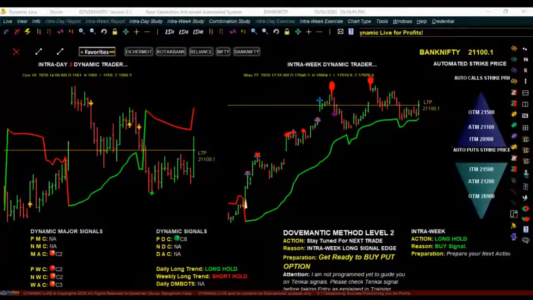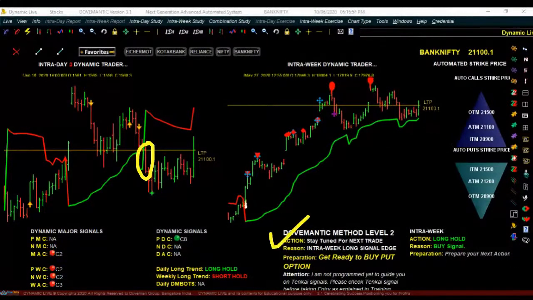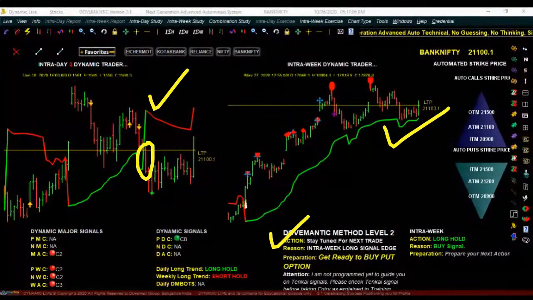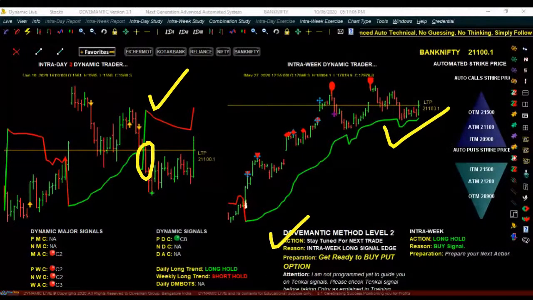Got it? But then when it said buy put option now, yesterday it was very clearly written. We saw that intraday 3 was supporting, intra-week did not support. There is a mismatch. So we knew that we had to check the Tenkai signal. We went and checked the Nifty. In Nifty, we saw that there was no zigzag, there was no edge point, nothing was there. Since there was nothing, then we went ahead, we did the trade. I happened to trade a 20,000 strike price put option, bought at around 110 rupees premium.